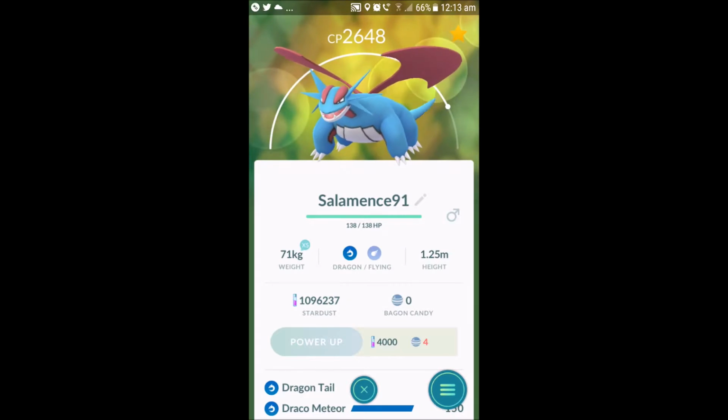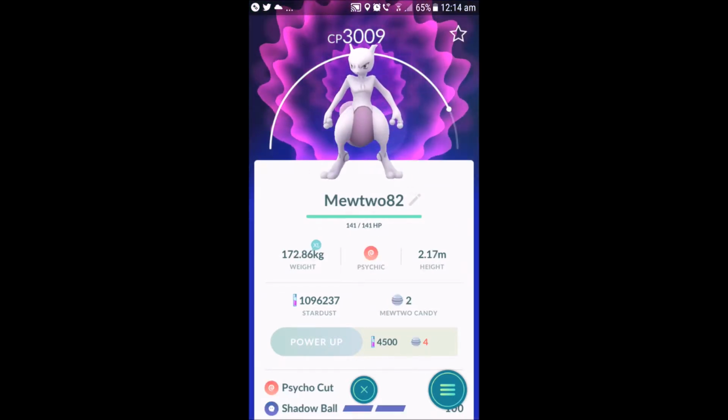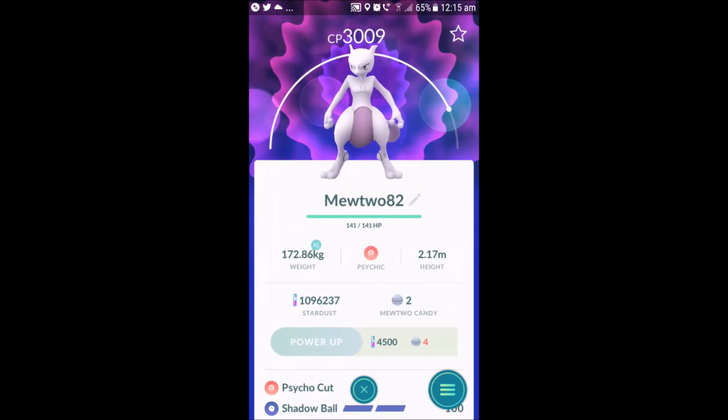Salamence, now he's a bit harder, I'd like to power this one up a bit more, but at the moment he's got Dragon Tail and Draco Meteor, so still another super effective one, great one to use. Next up, got Mewtwo, so hopefully you've all got a Mewtwo by now.